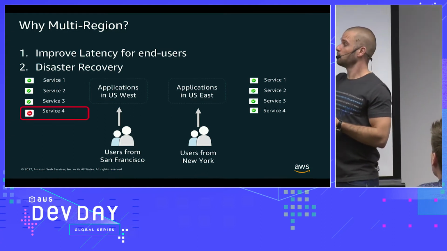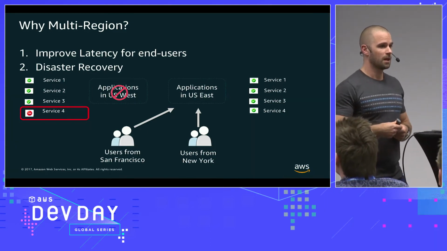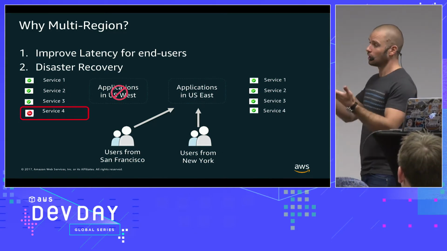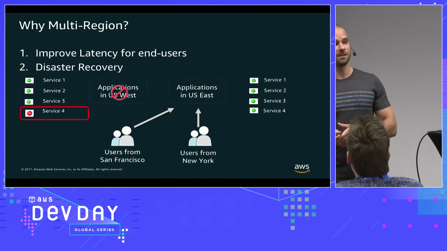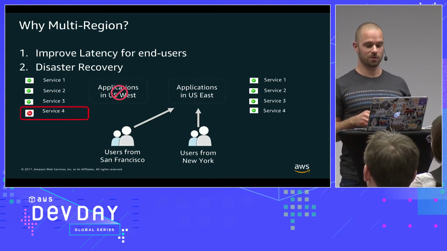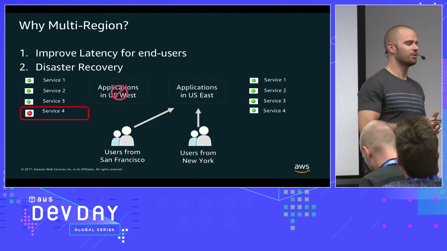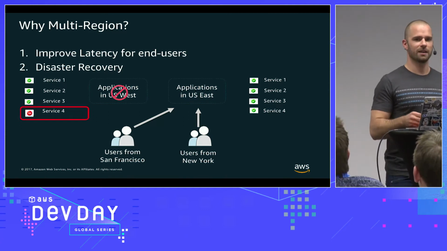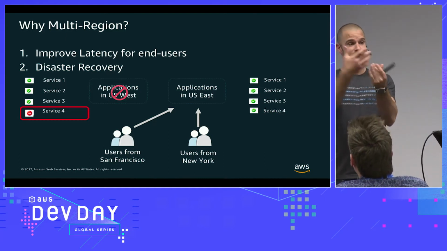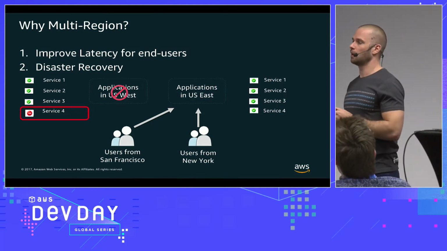So this is a very good use case to actually move your user to another region. Right? And these are for applications where you don't want to miss transactions. For example, shopping carts, buying tickets for a concert, all this kind of stuff. You don't want to miss those because of a problem in the network in the region, right? And very often people say, well, not very often, but I hear quite regularly, oh, region went down. Regions don't usually go down. What goes down is a service that has a cascading effect on other things, right? And this is exactly what we're trying to solve by disaster recovery here.